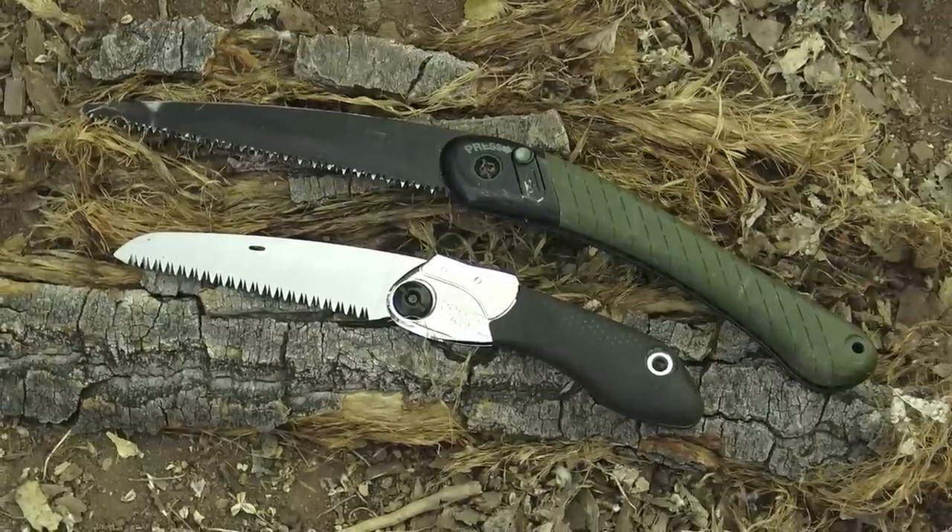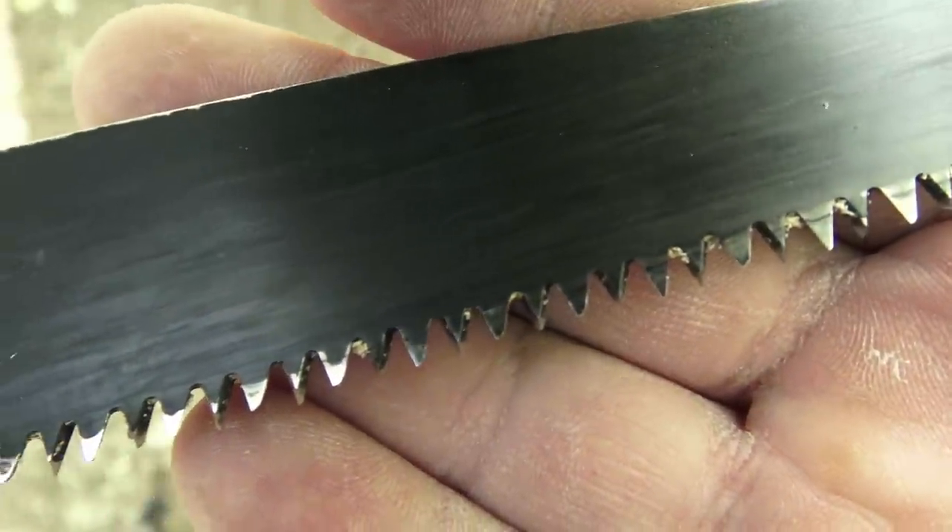Continuing with cutting tools, let's talk redundancies — more than one type of cutting tool. I have two saws: a Buckle Laplander and a Silky Pocket Boy. I've gotten messages saying I switched from the Silky Gom Boy back to the Laplander — no, I haven't. Think of it like tools: you own more than one screwdriver. The Buckle Laplander is a great folding saw, works well for anything below three inches, perfect for beginners, and retails for around $20 — easy to replace.